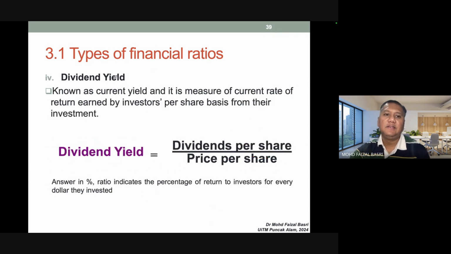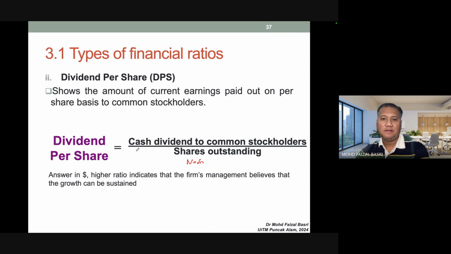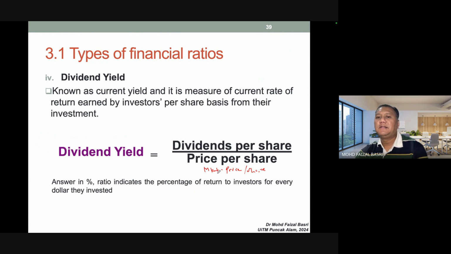The fourth one is dividend yield. So dividend yield kena guna market price, market price per share. So market price per share ni tak boleh lah knock off per share ni sebab market price per share ni memang price yang di quote dalam Bursa Malaysia. In Bursa Malaysia, we use market price per share basis. So dividend per share kita ambil daripada sini, yang ratio nombor 2. Kita bahagi dengan market price per share. This one kita ambil terus daripada Bursa Malaysia punya price lah, historical price. Okay, then we get the dividend yield.